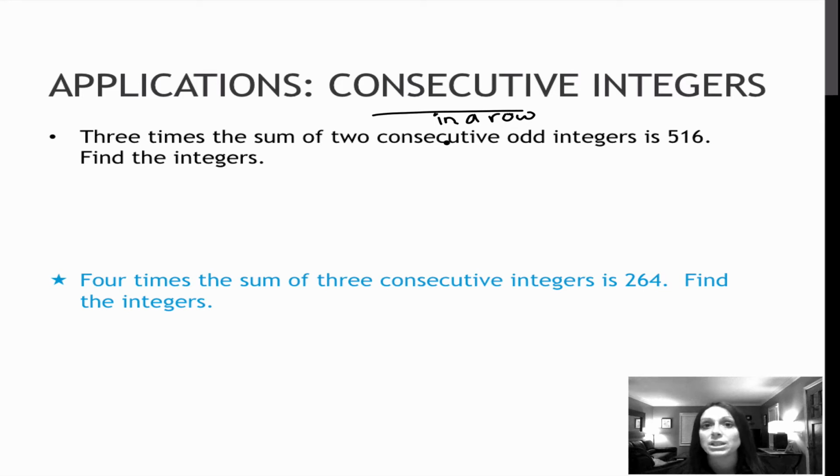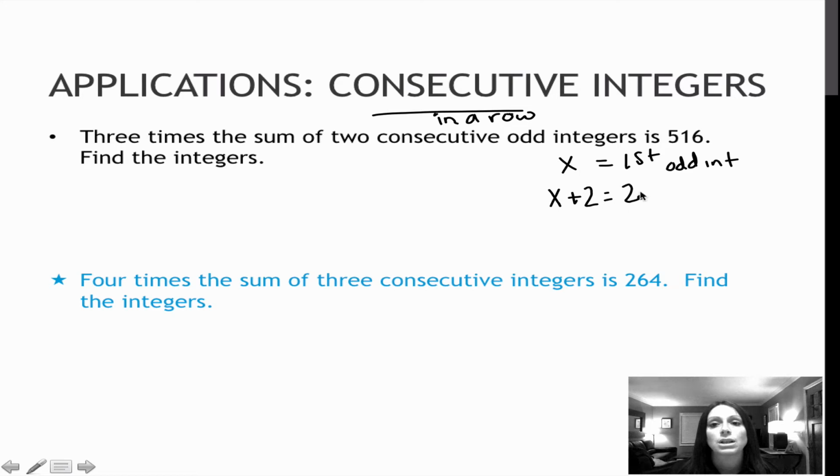Same thing happens when we're dealing with odd integers, which is what our first question is about. So we're dealing with consecutive odd integers. So if I said the first one was 17, you'd have to add 2 to get to 19, etc. Now, the reason I took you through that is because in questions like this, it's pretty important for us to define our variables. So I'm going to define x to be my first integer, so my first odd integer, which means the next consecutive odd integer would be 2 more than that. x plus 2 is my second odd integer.